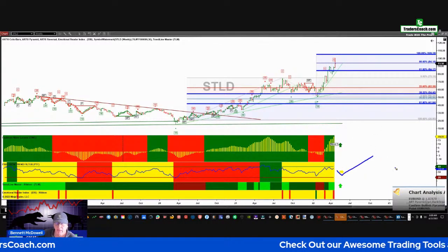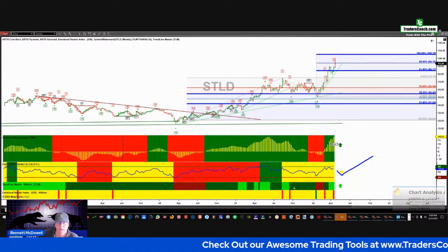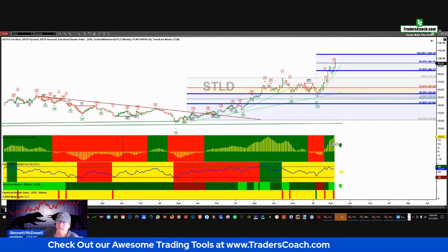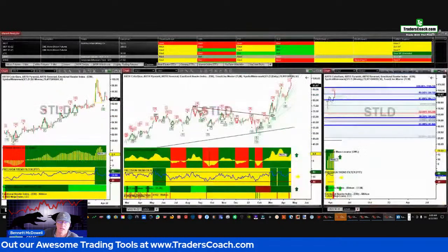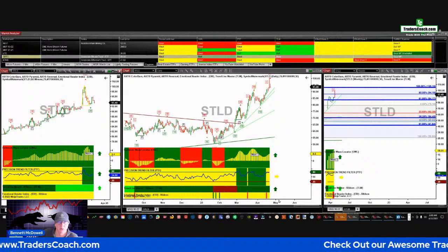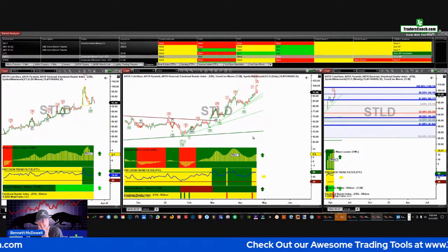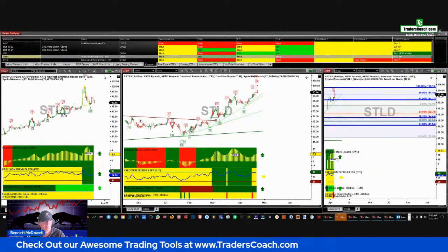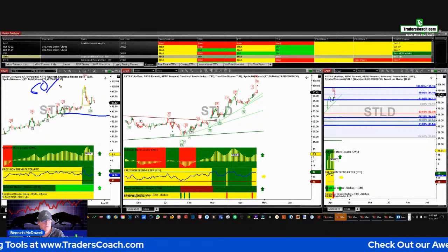So we're probably close to the end of a major wave 3. We do not have any more green on the owl here. We had it here, so I think it's a little late to get in on this. And if you're in it already, here's the way I would play it, depending on where you got in and how much profit you have. If you have a lot of profit, I'd put my stop right here on this pyramid on the 60 for half a position.